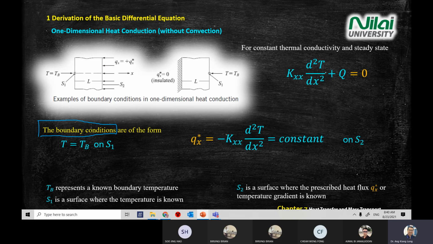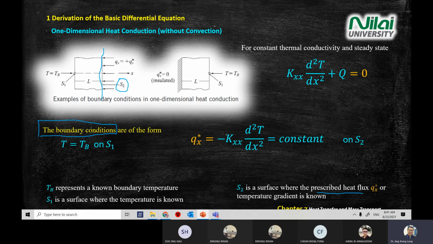And we can write the equation at surface number 2, which is here. What happens to our Q flux? Q star X is a prescribed heat flux, or you can just see it as the heat flux at a particular location. In this case, we want to separate that something changes to the Q flux, so we denote it with a star above the Q.